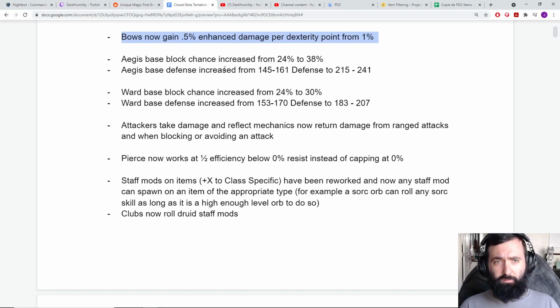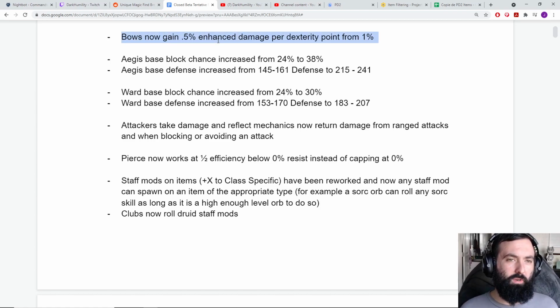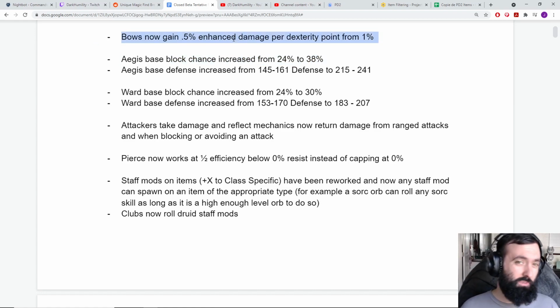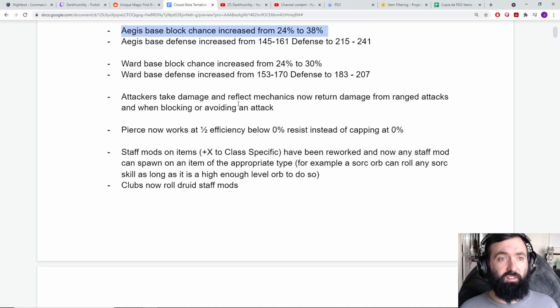Bows now gain 0.5% enhanced damage per dexterity point. Okay. I see this as a nerf to Boson and to just stacking dexterity for max damage on softcore. Not going to affect hardcore as much because you needed a lot of vitality in hardcore anyway. But I see that as a nerf to people just having 0 health and destroying everything with crazy damage on a Boson. So there's still a value to dex, but it might not be as crazy anymore, and there's a bit more of a balance between putting points into dex and vitality on a Boson. I see that as a positive change as well. I have not seen a single change I don't like here so far.